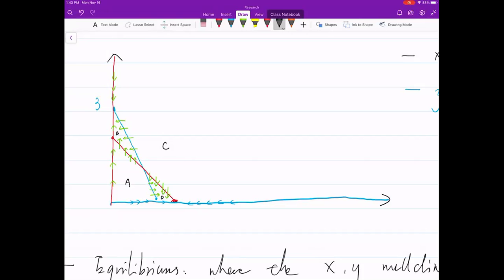Okay. Now think about what happens with region A. Well, if you're inside, what you should do is follow all the arrows, right? If you go to this boundary, what happens? You just keep going and you go into region B, right? If you hit this boundary, what do you do? You keep going, you go into region D. And if you hit this boundary, you just keep going up. Again, you go into region B. So from here, you can see anything that starts from region A leaves region A, to B or D.